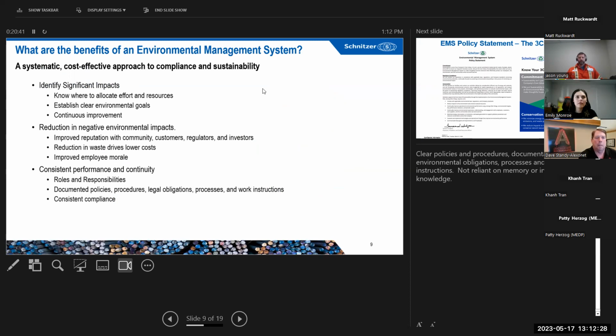We use an organization called NQA, and there are a number of companies that do this. They have worked with the International Standards Organization to become certified as auditors, and they come in and evaluate your whole process. They tell you if you have any shortcomings. They make recommendations for improvement, and if you've done an adequate job, they'll give you the certification that says that yes, you are meeting the obligations of the standard.